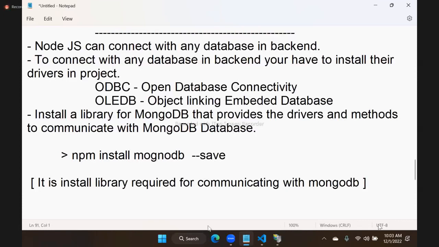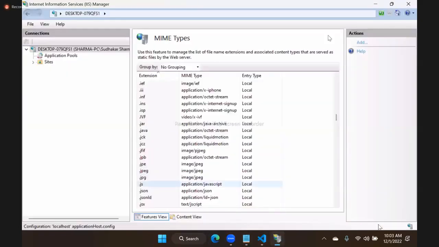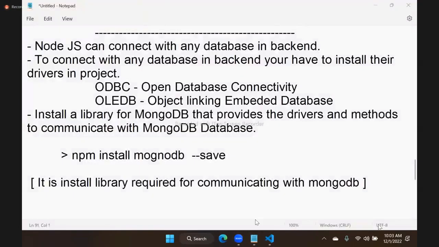Let's go to the project. First important thing: is the database ready? The server is ready now, MongoDB is ready. First we will verify, is it able to connect with MongoDB or not? Then we can connect with the database in MongoDB. First we will test the connection with the server. After that we will test the connection with the database. After that we can read the data from the collection present in the database. Let's see. First we will install.